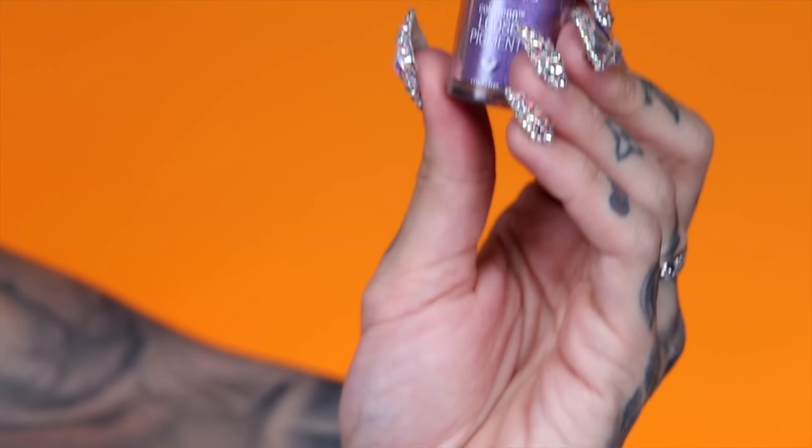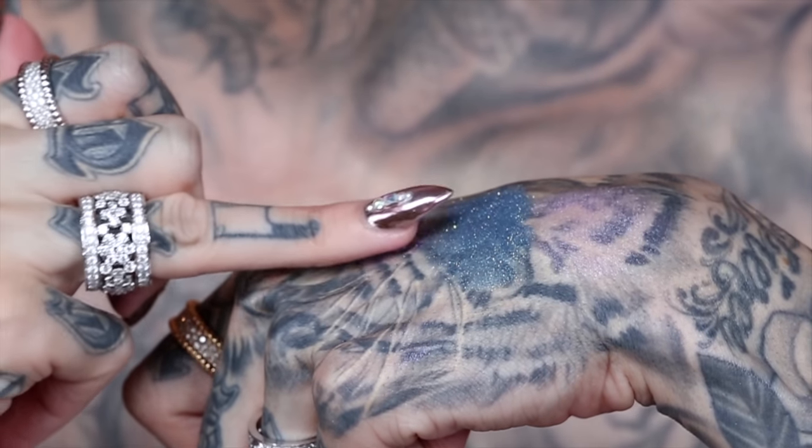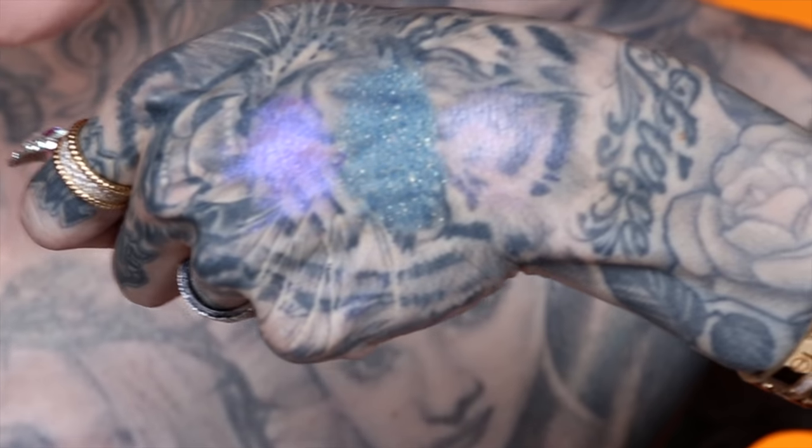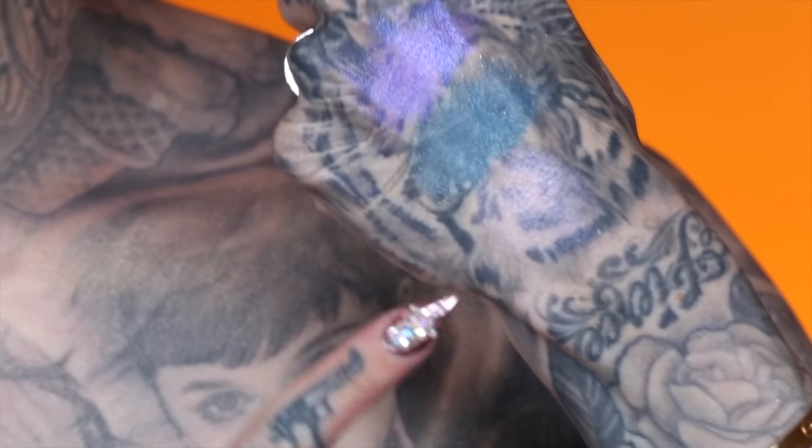The third one is called Mythical Dreams — it looks like a hot violet purple type of color. Purples are hard to formulate in the eyeshadow realm — they're either amazing or not at all. Shaking a little out and massaging it into the skin with my ring finger — oh my lord, that is really pretty. Adding a little bit more — oh my god, these two are it. I really love Mythical Dreams and Unicorn Wishes. The Pegasus Flutter really fell flat for me. I cannot wait to use these two in upcoming tutorials.